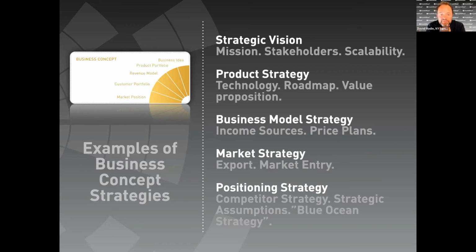And then you could also make a specific competitive strategy or positioning strategy, where you look at all your competitors, you analyze them, you look at their strategic assumptions, you think about what the book Blue Ocean Strategy, the idea that you want to compete by coming up with something that takes you out of the red ocean where everybody's just eating up each other, and you get to the blue ocean where there's nobody like you. So you are kind of out of competition.